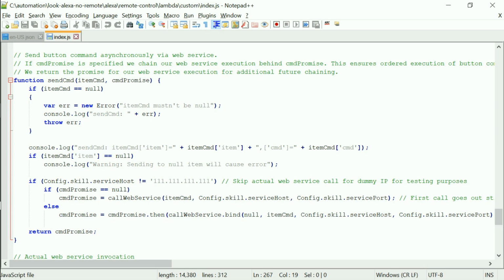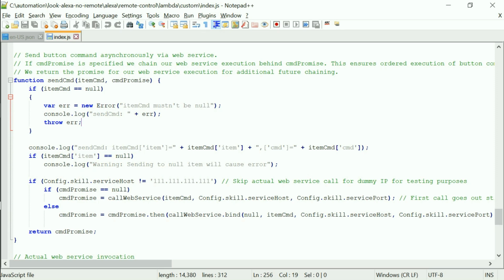So putting all of that together means we have to execute our send commands in order, followed by a final emit call. And how can we accomplish that? Through futures and promises, which are provided by Node.js. We simply pass a promise into send command, and on the first call that would be null, and when it's time for execution, we follow the command promise equals null path and call the call web service. Now call web service is executing asynchronously and is returning a promise, and then we are returning this promise to the caller of send command.